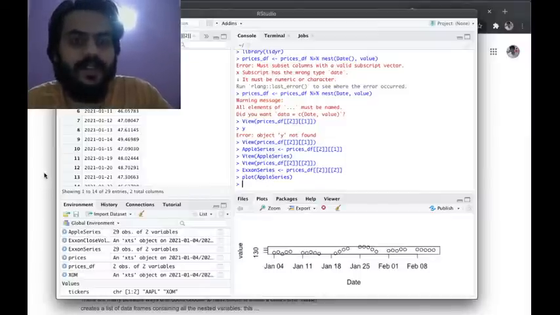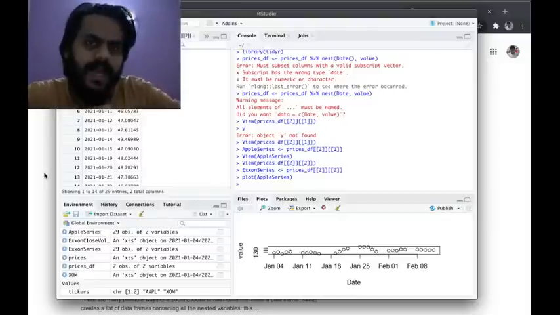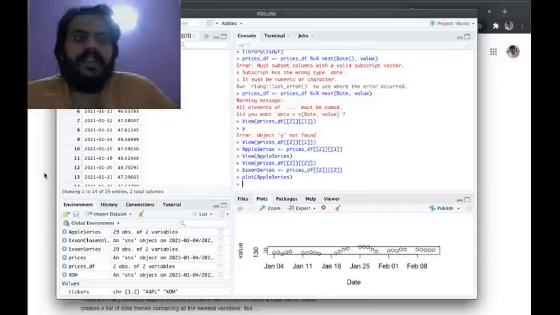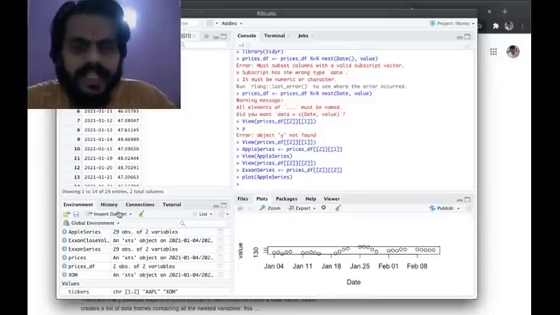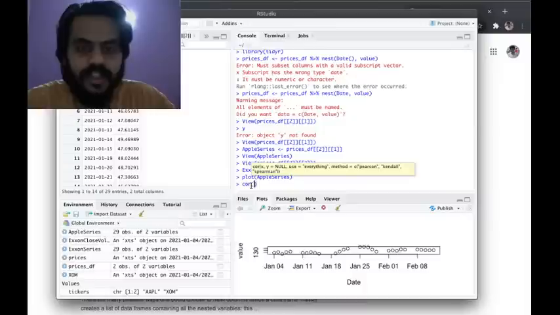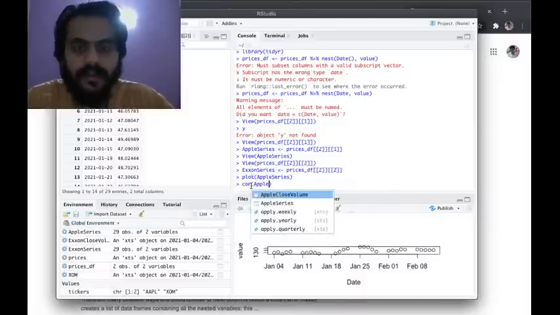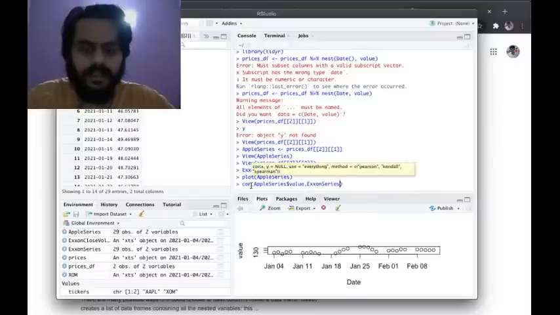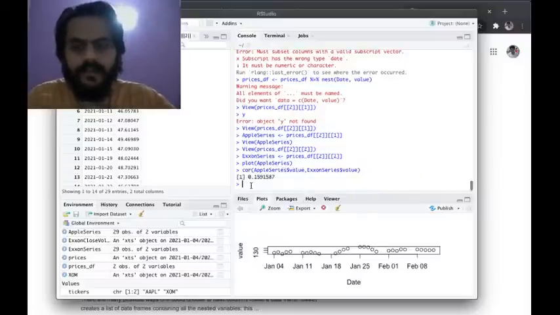So essentially what we are doing is we are just going from one end to the next end. Anyway, I think we have understood a basic idea over here, that how do we load data, and we can also find correlation simply, right? Let's find correlation over here so that we have a kind of closure on what we have learned today. Apple series dollar value and Exxon series dollar value.